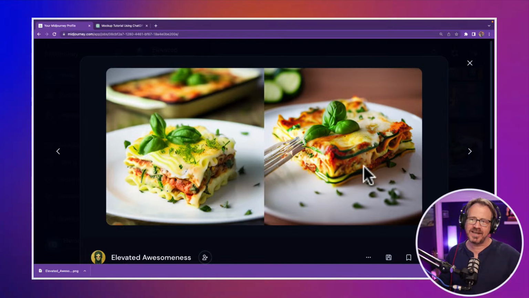So I put in keto recipes and it spit out, I think it was a zucchini lasagna. It gave the recipe, how to make it, a bunch of descriptions, how to post it on social media, and then it gave me a Midjourney prompt to make a keto zucchini.